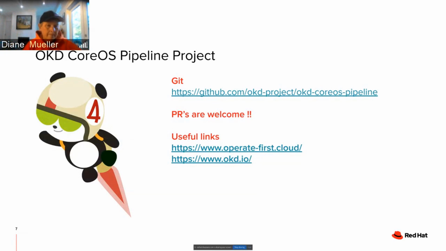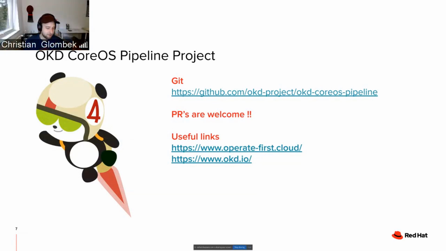So currently, as you may know, we have the OKD Prow instance, which is also used as the OpenShift CI system. So we use that as the build system. It's really the OKD build system that we use as a CI for OpenShift as well. But from experience, we know that Prow is a bit difficult to work with, and it's not a system that has a big community. So it may be hard to find resources on how to set it up, how to use it. It is a very powerful system, but it's also not the easiest to work with.